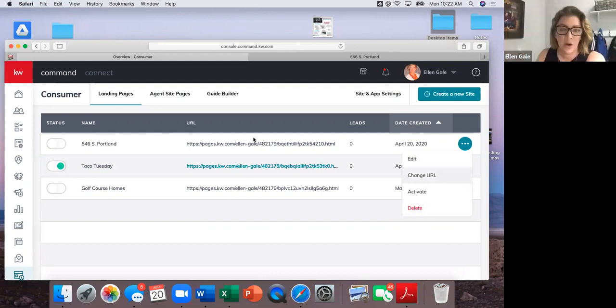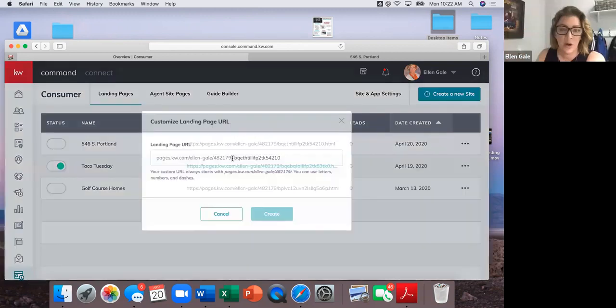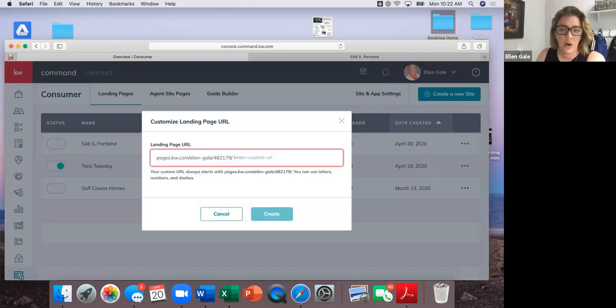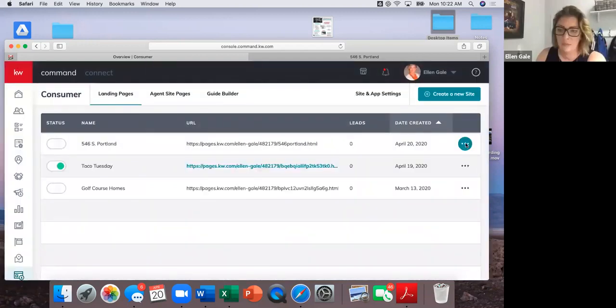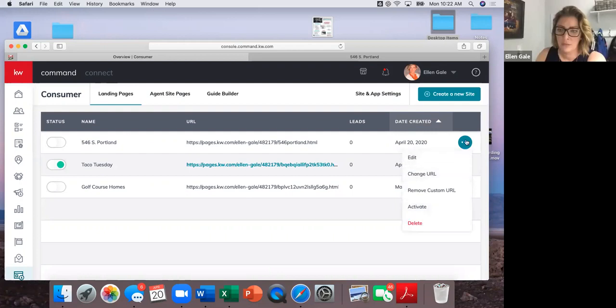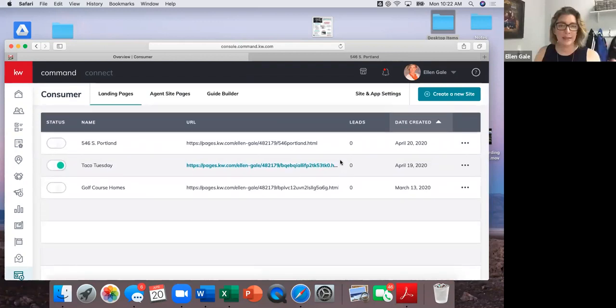So I just want this to be, that's what I want my landing page to be. Looks a little cleaner. There we go. So I just changed the location of that one. And then there's your options over here. So if you click these three little dots, you've got all those options. All righty. So now let's say, hey, I want to integrate this landing page into a campaign. Because that's generally the next step.